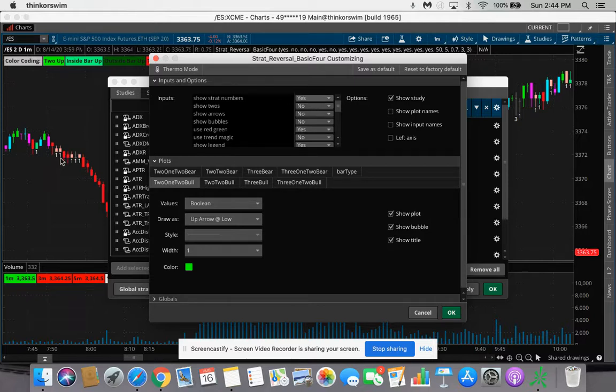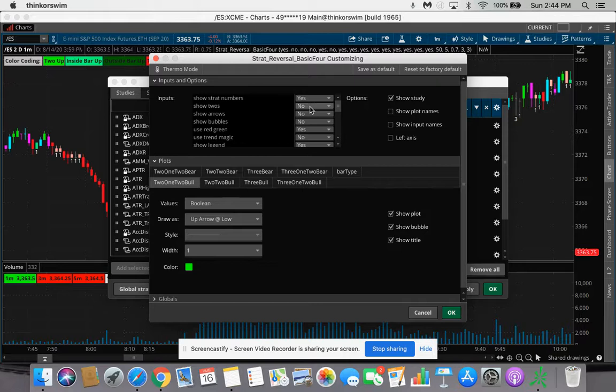Strat numbers will paint the numbers under each candle, so that you can see at a glance. You don't have to sit there and try to measure. Did it take out the bottom? Did it take out the top? You know automatically if it's a 1, then you don't have to try to measure that. That didn't take out both sides or either side, so it's a 1.